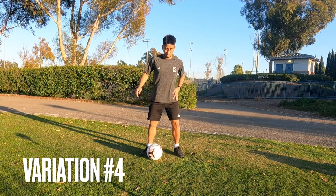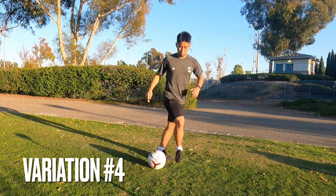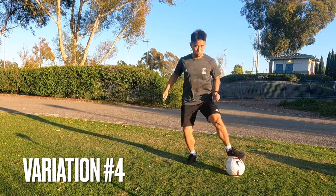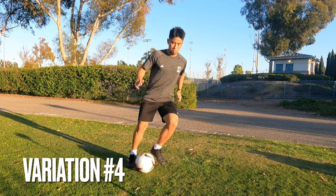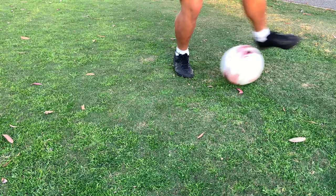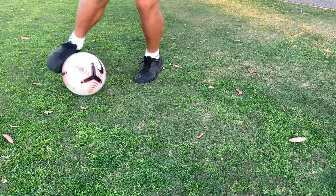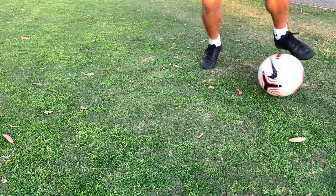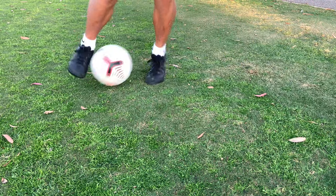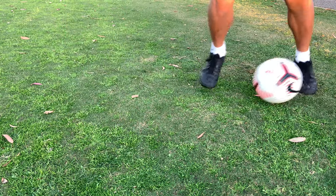The fourth one is bell, bell, roll across your body, bell, bell, roll across your body — repeat this. Once you get in the rhythm, you should look like this. And here comes the slow-mo. Something to focus on: making sure you're doing the rolls, not the tops. How would you know the difference? If you're rolling the ball all the way across your body, the foot that's rolling is the one that's landing first. So in this variation, you're focusing on the rolling part — make sure you're rolling the ball all the way across.